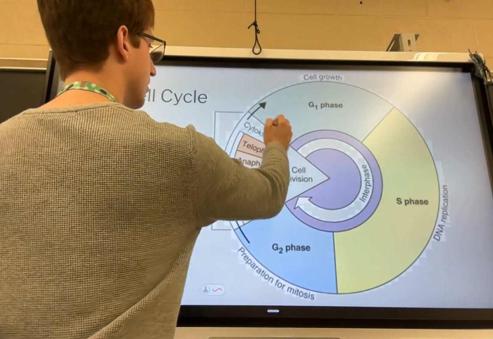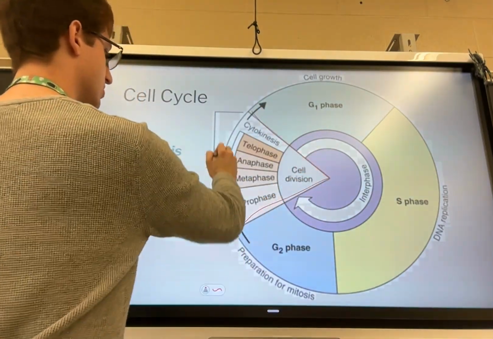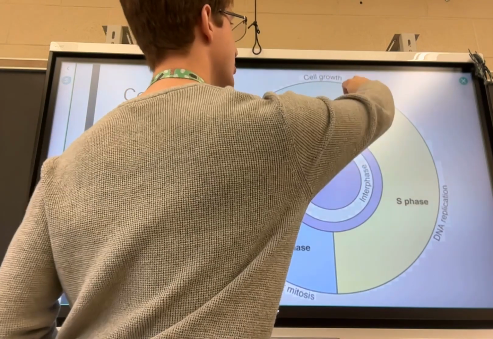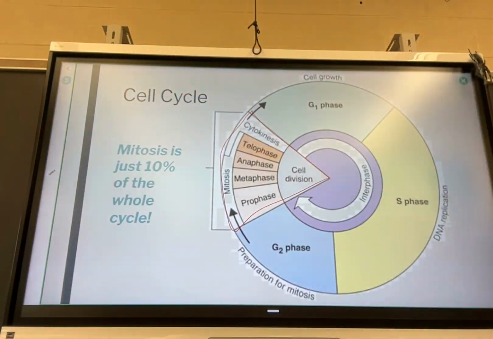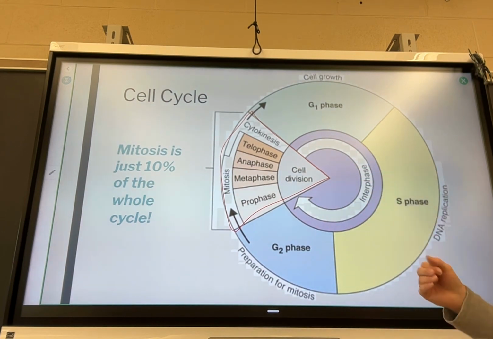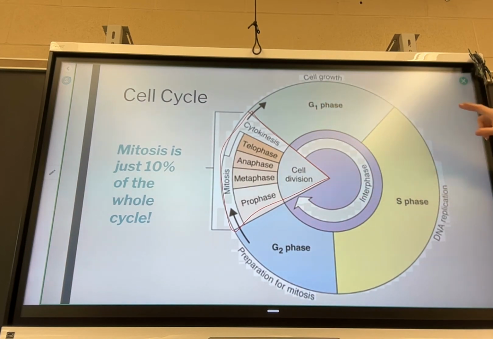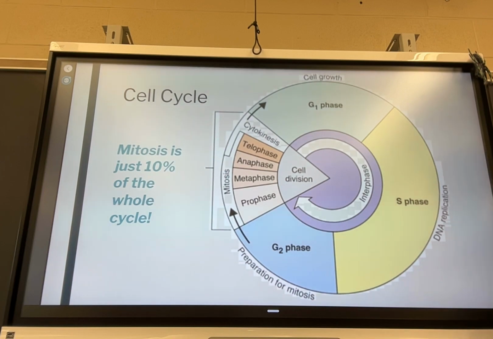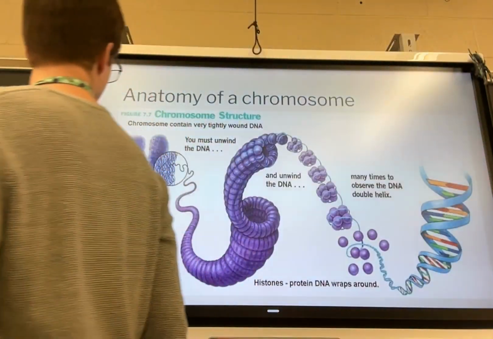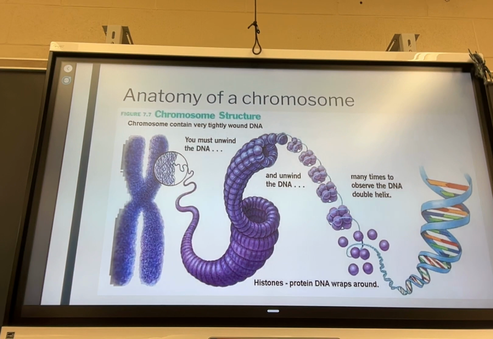So you can see in this cycle, in this calendar, we have G1, which is a growth phase, S phase, which is the DNA replication we just talked about yesterday, and we have G2, which is another growth and preparation phase. So all 5 of these stages that we're going to talk about are jammed into this last section. It seems like there's a lot happening, but it's a very quick and easy process. But first, we need to talk about chromosomes.